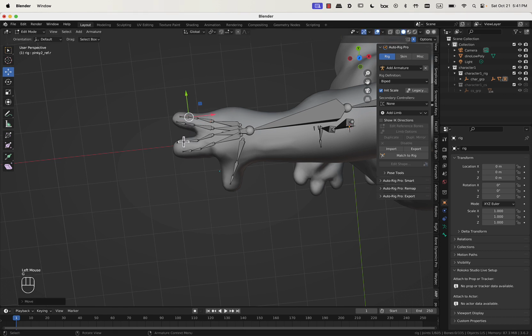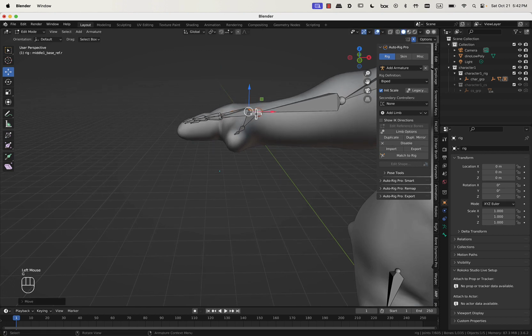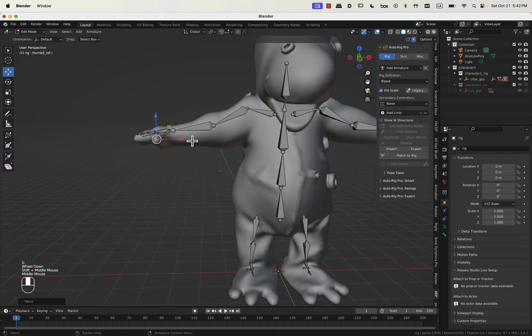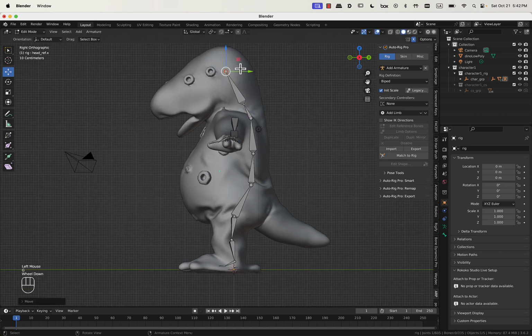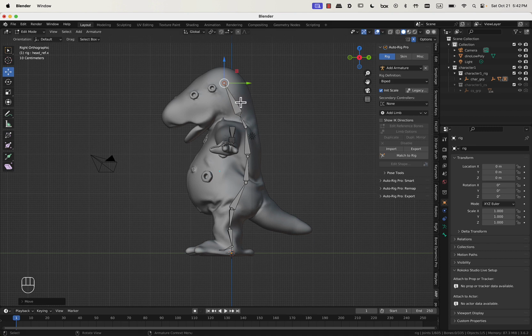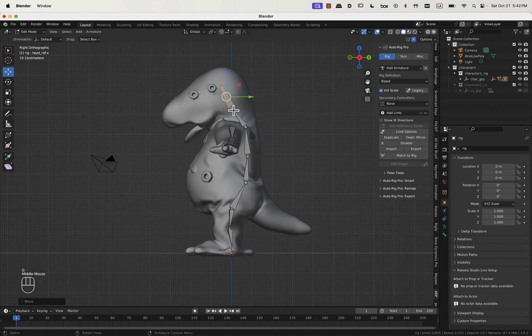And there we go. There is, to me, some weird satisfaction about putting the bones in the right place. Rotations in Blender are done by clicking and holding the middle mouse wheel. I will do the spine like this a bit. And good thing it's a dinosaur, because I can just put the head like that. You can pretend that it's someone in a dinosaur costume, because that's what this is supposed to be.